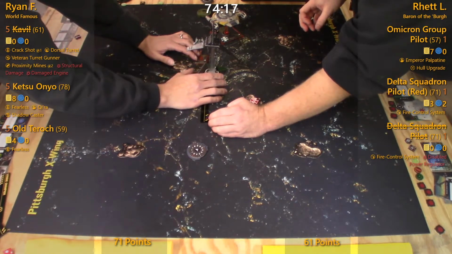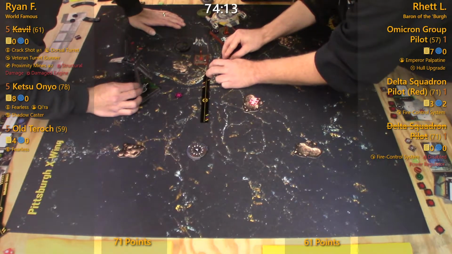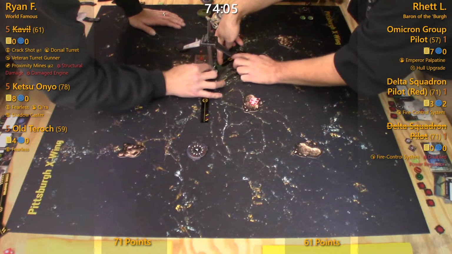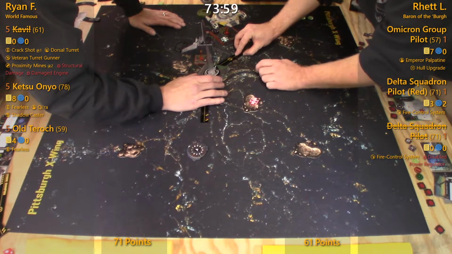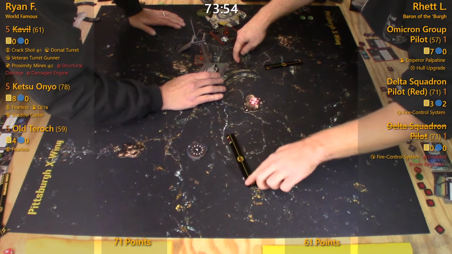But where do you think Ketsu went though? To the left? I think she did 3. Actually, this will probably end up being better for Rhett because he might maintain guns on Ketsu, because I can't see Ryan turning towards the defender at this point, which is behind Rhett's arm in the top right corner of the board. You can see his focus and evade tokens.